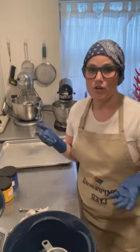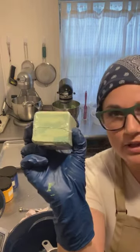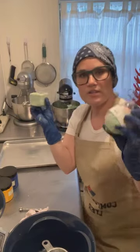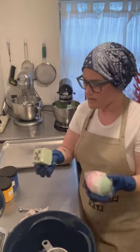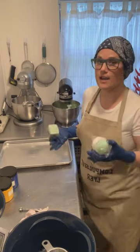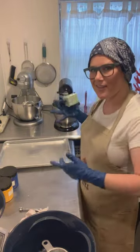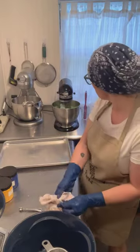One of the ways to do two-color bath bombs is like this one where it's sprinkled in and just kind of randomly in there, or you can do a half-and-half where it's half one color, half the other. Same principle: make the whole batch, then split the batch and add your colors separately. It's a little bit easier when it's a blended color like this because there's not as much stress about cross-contaminating the colors.